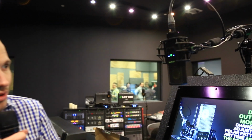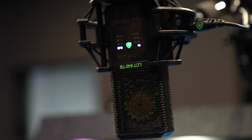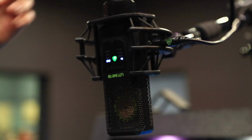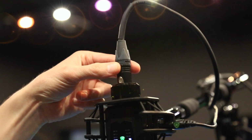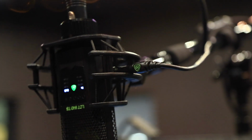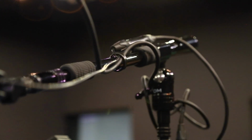Actually, like in other multi-pattern microphones, we have a large condenser capsule with a front diaphragm and a back diaphragm. And what we do is actually we record the front side and the back side on separate channels. So as you can see, we have a standard XLR output here on the bottom of the microphone, but also we have a second one on the side, comes with an adapter cable. And that allows me to capture both of these signals on separate channels.